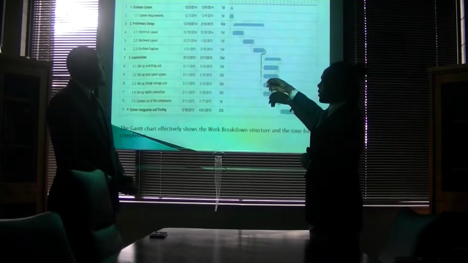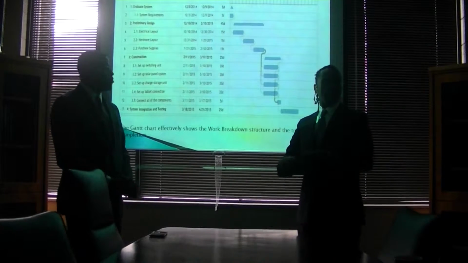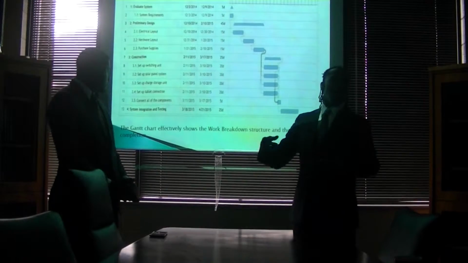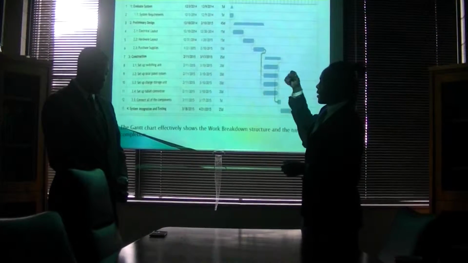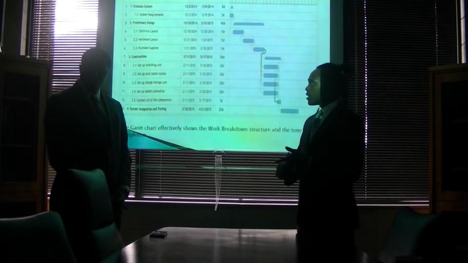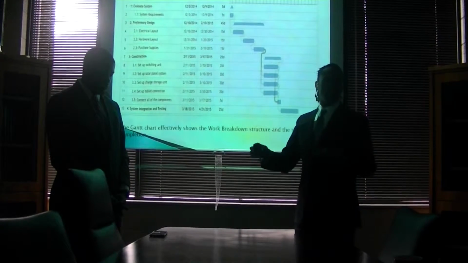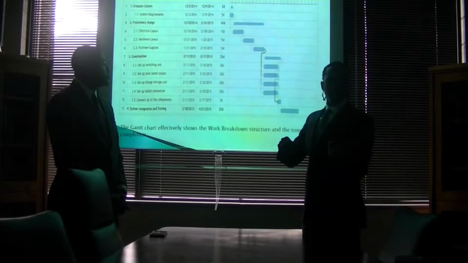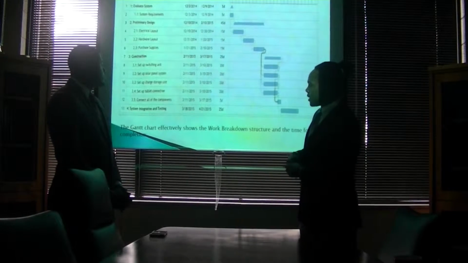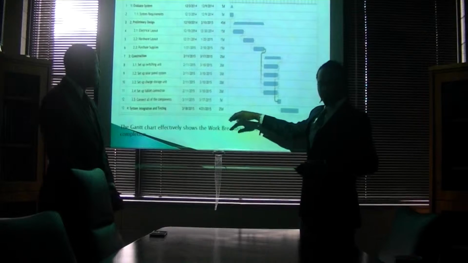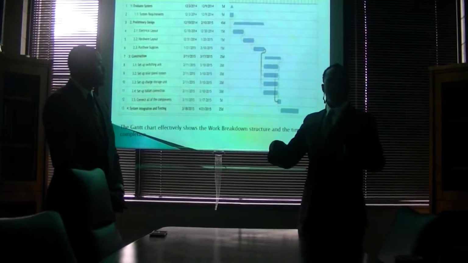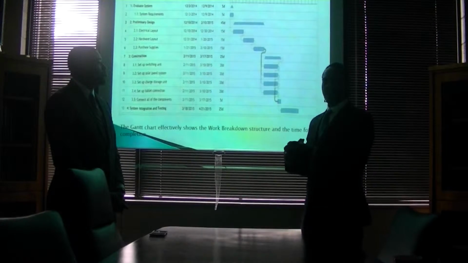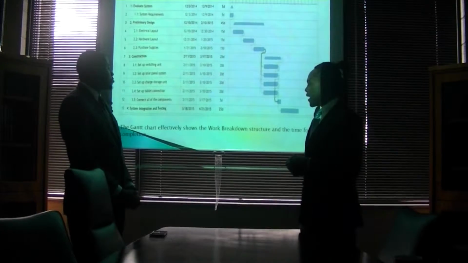Then as we come back in January, we want to purchase the supplies that we're going to use for our project. Then we're going to start the construction of our actual project, which will be setting up the switching unit, setting up the charging unit, and also setting up the solar panel system unit, which will be done from January through May. And then, as you can see, we'll start our system integrated testing. We'll start testing our product, our design, and we'll start putting everything together by about April to May.